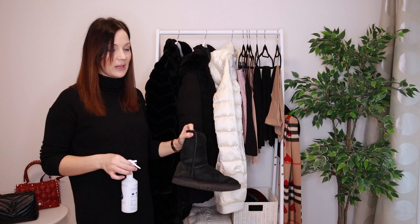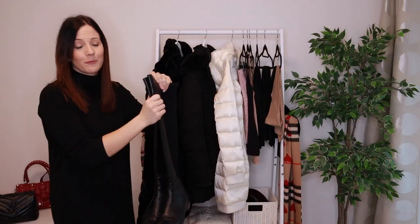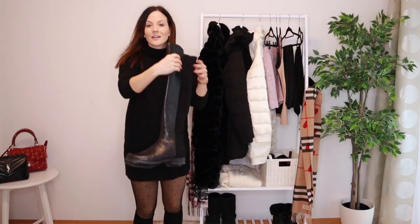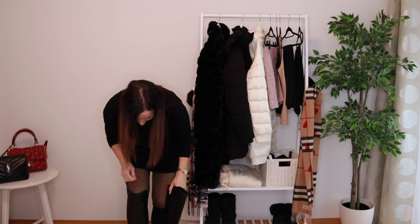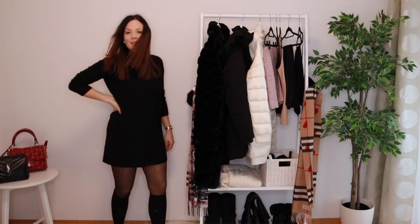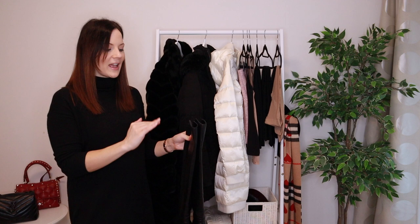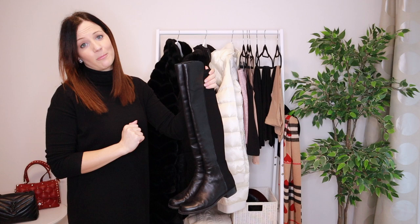Another option, if you're not walking outside all day, is to have leather over-the-knee boots. I bought this pair about two years ago and they're the best shoes I've ever bought for winter. They're leather so water doesn't go through, they're flat so I'm not sliding, and they look so stylish — they elevate any outfit. Because they're so high, they also provide an extra layer of warmth, especially when worn with high socks. No noticeable hardware here and everything is black — very versatile.